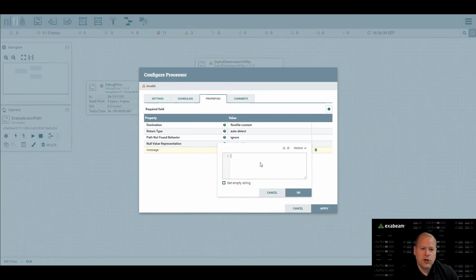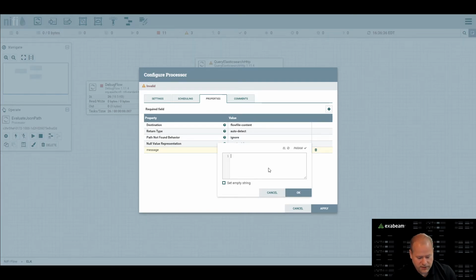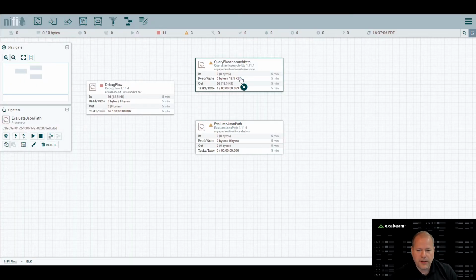Now, if you remember when I showed you that example, which I think I still have up here, that's the top level, and then it's message. The way this is represented here, the dollar is the top value, and then we want message. So whatever is contained within message, that is what we want put into our flow file as it goes through this pipe. So this right here, if all goes well, should extract out that raw payload that we have in there and ignore the rest of the data. We click OK, we click apply, and then we'll connect these up.